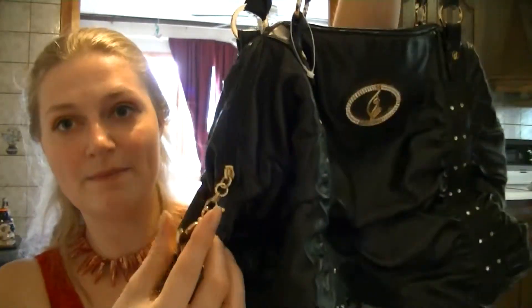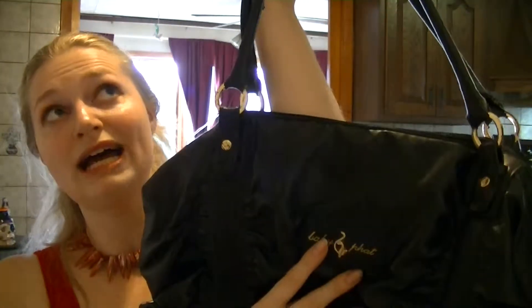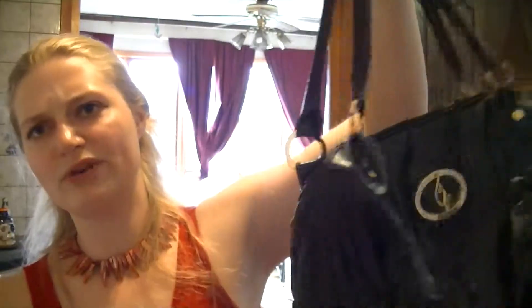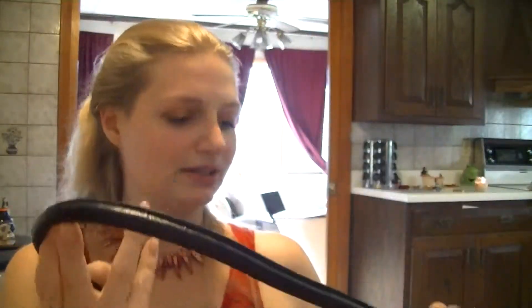This was the other bag I used for vacation. I've had this for years — I bought this at Burlington Coat Factory. I paid like $50 or $60 for it back then. I was in college, I had two jobs, so I splurged. I had been looking at it for weeks, then I finally said 'what the heck, I'm going to buy it.' It's a Baby Fat bag — it's got all these cool detailing, grommeting, and bling. I took this bag when I went to management classes, where I had to go away for a week. Now I use it when I go on vacation — it's kind of like my carry-on bag.